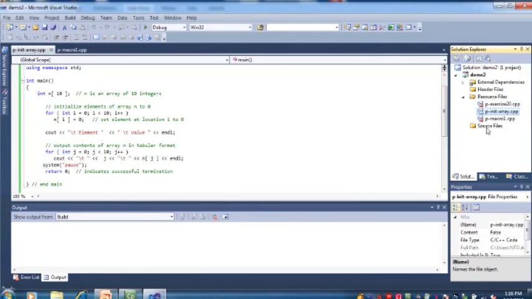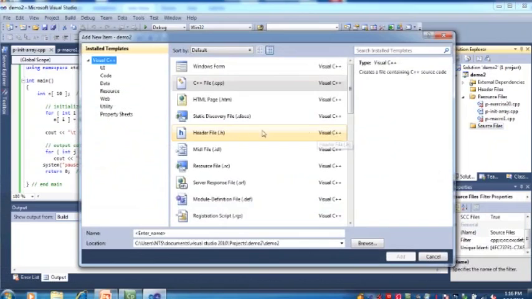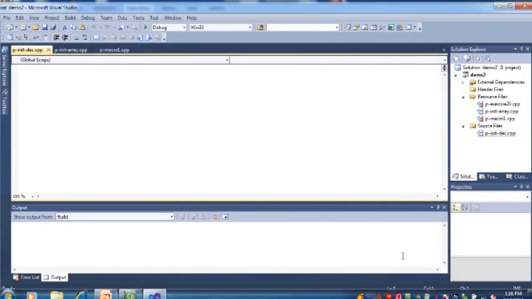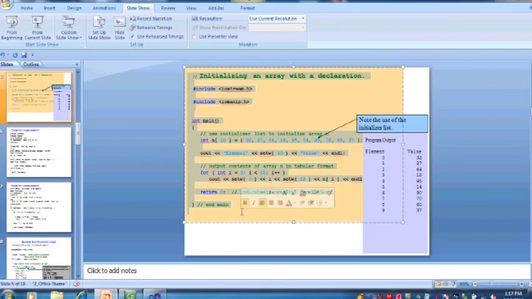In this, we open, right click, add new item, and then it should be a C file, and the name of the file is P exercise. Today I'm using the convention of using init with some declared value. Okay, so we add that, and I will now bring this, copy.